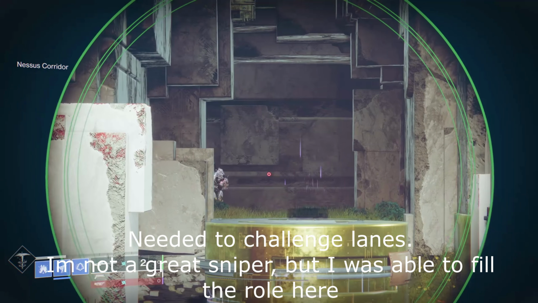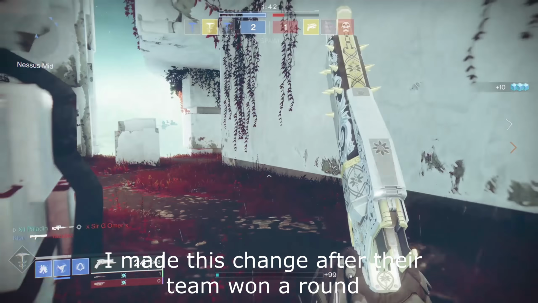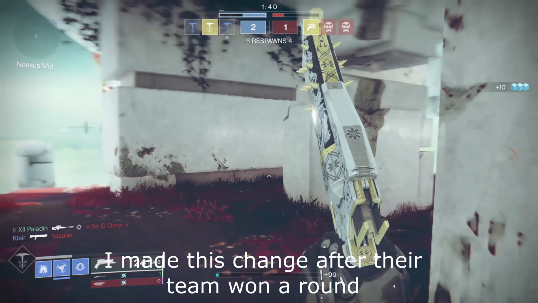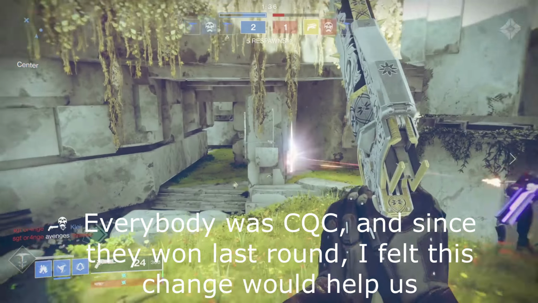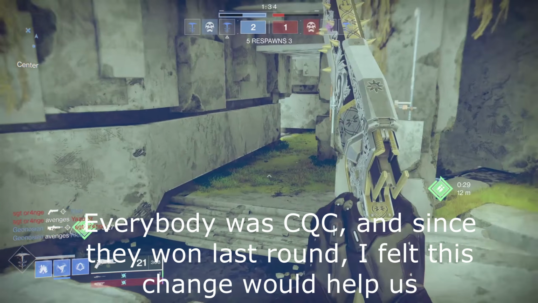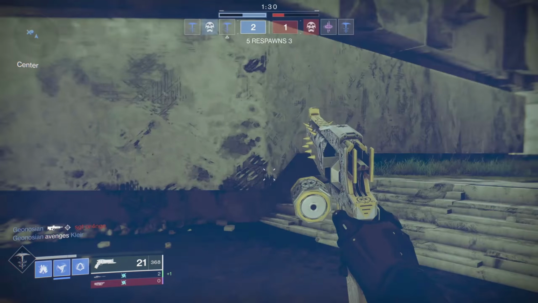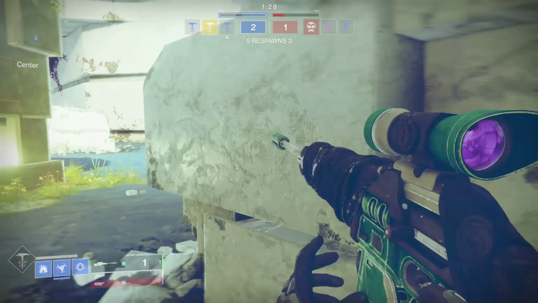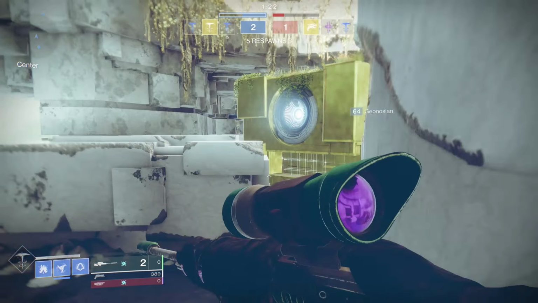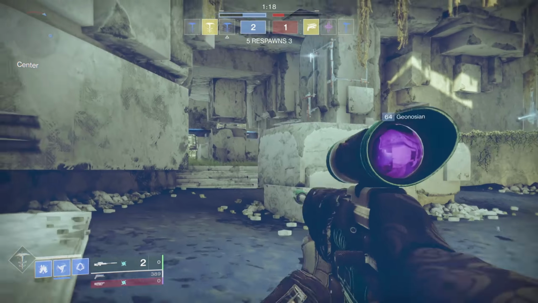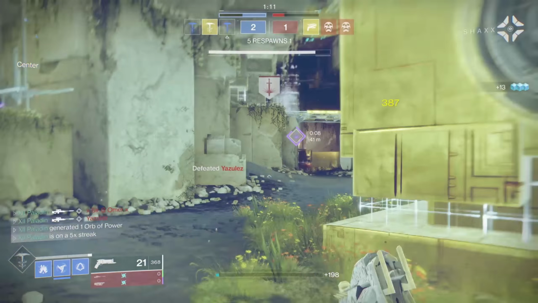So, we were winning this match, but these guys adapted to how we were playing. We were all close quarter combat. I made the change to a snipe because I thought it would cause something of a disruption since they did just win a round. What we don't want to happen in a comp game is for them to get any momentum. So this is what I changed, and it caused us to have a 4-1 win in a comp game. I thought that was worth looking at, so you guys have an understanding of what I was going after with this one. I'm not a good sniper, by the way, but, you know, live and learn, right?